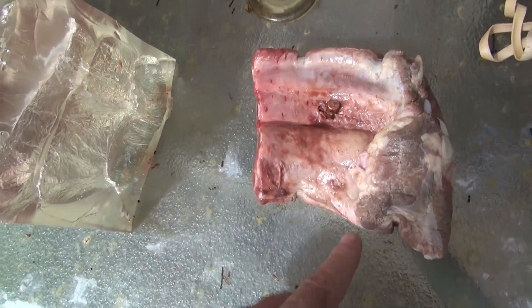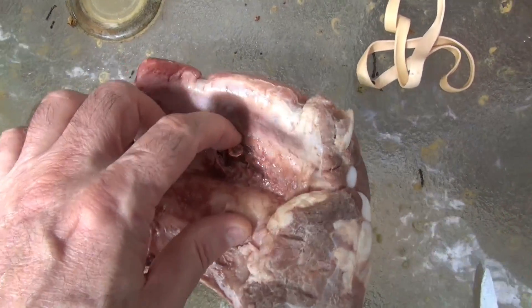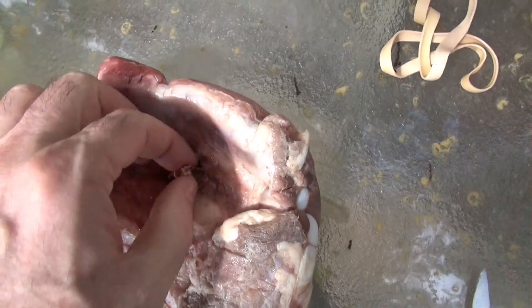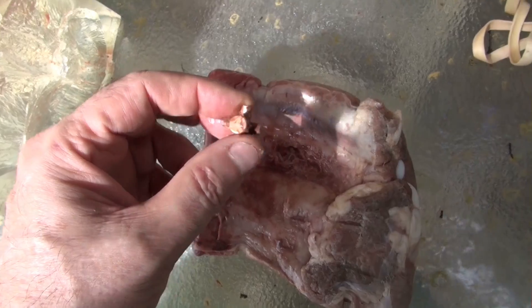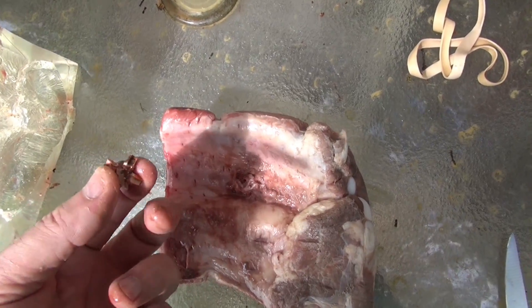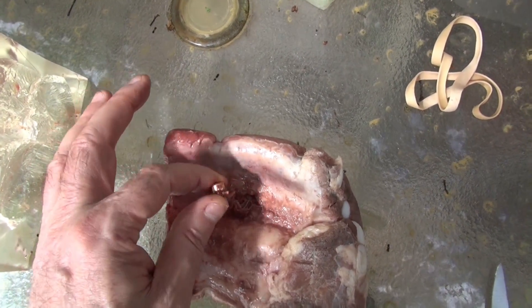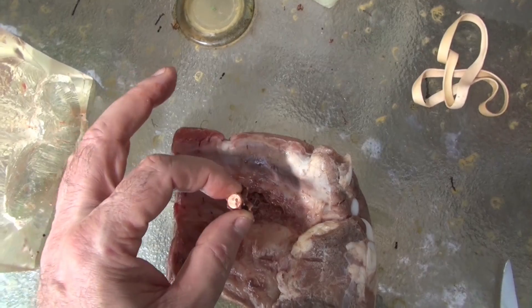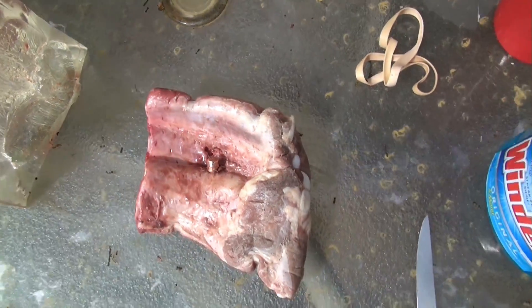The first thing I did was simply take this back rib off to see where that 9mm bullet went, and that's exactly where it's laying — I haven't touched a thing. Let me dig it out of there one-handed. There we go — it broke the back rib bone and embedded into the bone. I find that to be very consistent with these 9mm Lehigh Maximum Expanding bullets. They always expand reliably, and if I make a simulated human torso, they always embed into the back rib somewhere. They never go through the back rib — well, I've had one go through the back rib on one of my tests, but usually they embed into the back rib.